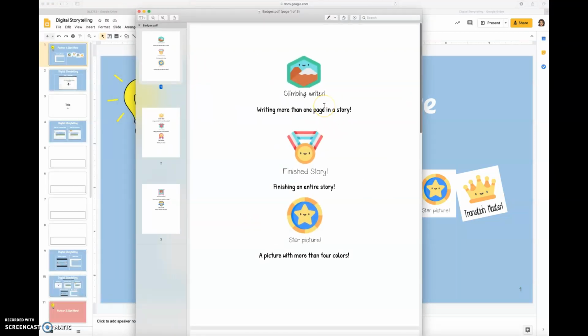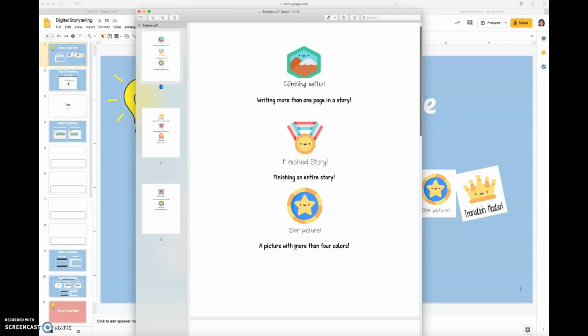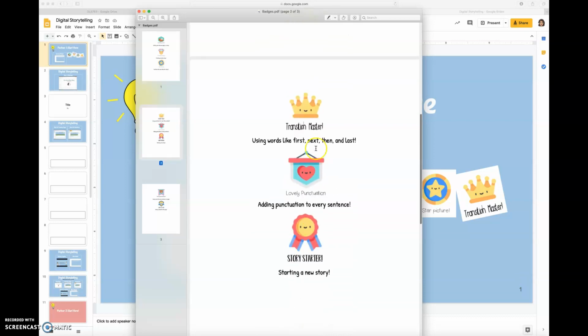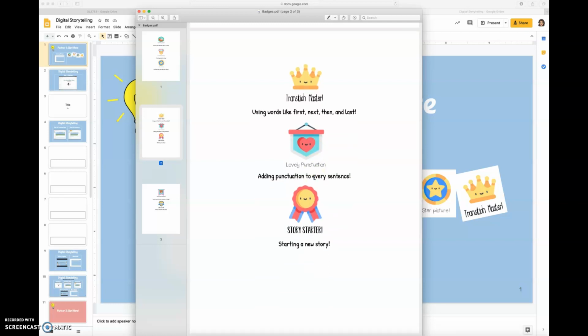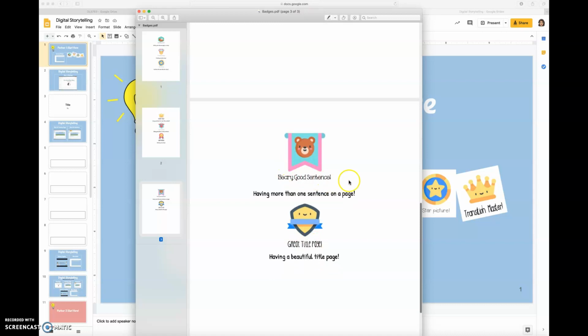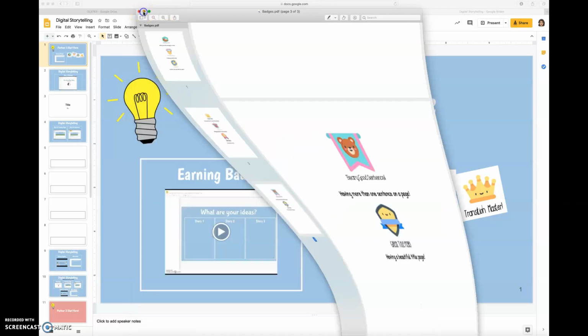So they can earn the Climbing Writer badge for writing more than one page in a story, a Finished Story badge for finishing an entire story, a Star Picture badge for a picture with more than 4 colors, the Transition Master badge for using words like first, next, then, and last, the Lovely Punctuation badge for adding punctuation to every sentence, the Story Starter badge for starting a brand new story, Very Good Sentence badge for having more than one sentence on a page, and the Great Title Page badge for having a beautiful title page.